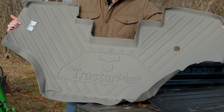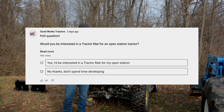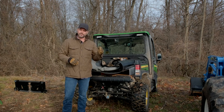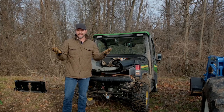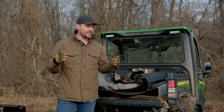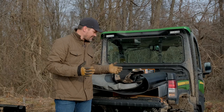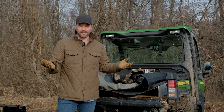I put a survey out there on YouTube on the community tab the other day asking if you guys would want these for open station tractors. I think for me, I would buy one for an open station tractor. Some tractor models don't even have any kind of a mat on there at all. It's just the painted steel. Once that wears through, it's unprotected and doesn't look great. So if you can put a floor mat on there, that's nice. They can help provide a little cushion, but they're going to keep all that dirt. Like on my 1025R, I swear there's nooks and crannies all over that thing for dirt to build up in. So if you can have a mat sitting right on there, something easy to clean off, I think that's worth the money for me.